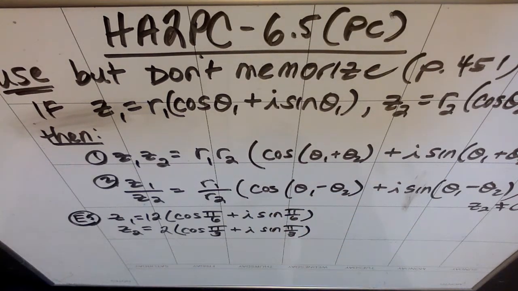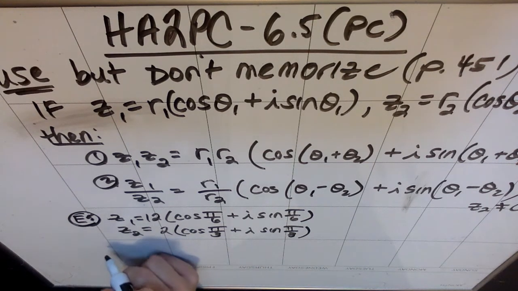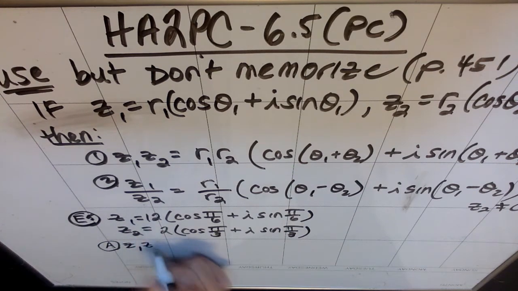So we're going to walk through an example 5 where I give you two complex numbers, and we're just going to go ahead and do this and see what happens. So for e5, I give you z1 is 12 times the quantity cosine of pi over 6 plus i sine of pi over 6, and then my z2 is 2 times the cosine of pi over 3 plus i sine of pi over 3. So let's go ahead and do this.